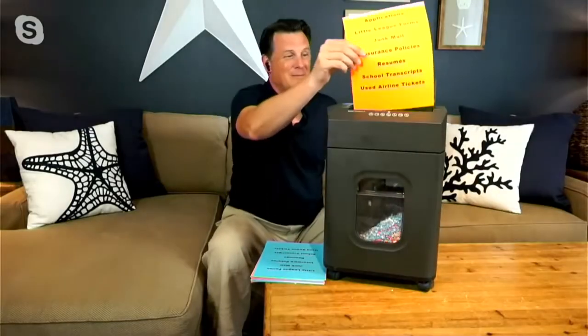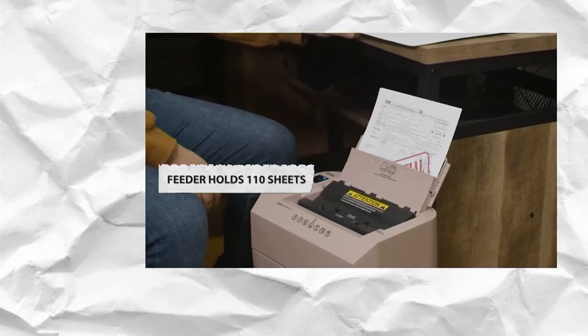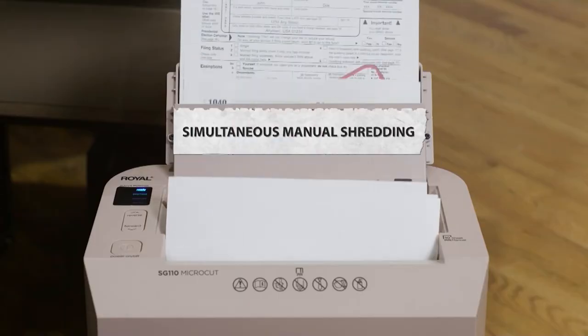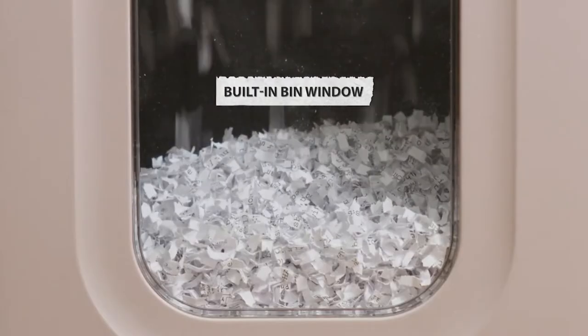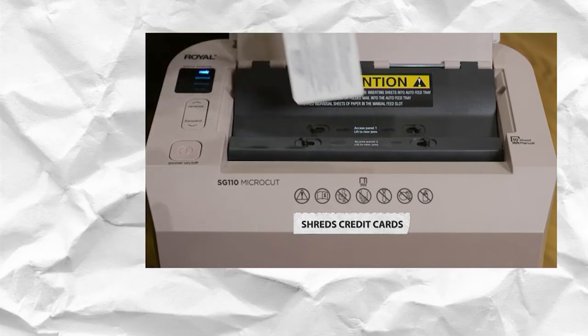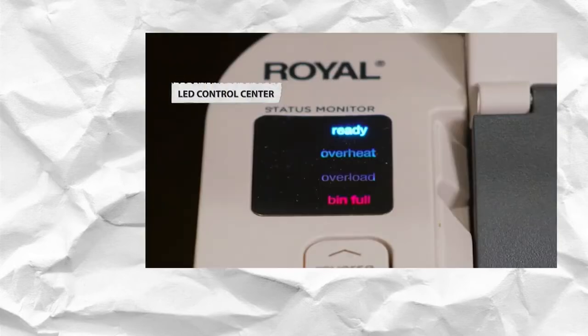Look at how it's snowing inside your shredder — that's the magic of micro-cut. We're taking every individual piece of paper and turning it into 1,100 pieces. You have two different ways to shred: there's the auto-feed tray that takes up to 110 pages at a time, great for getting rid of old taxes. The front slot is for your everyday shredding — up to 10 pages, credit cards, staples. You can see how that 4.5-gallon bin gets filled up with those micro-cuts, so you'll know exactly when to empty it. There's also access to the rollers, so if you get a paper jam, it's very easy to clear it.